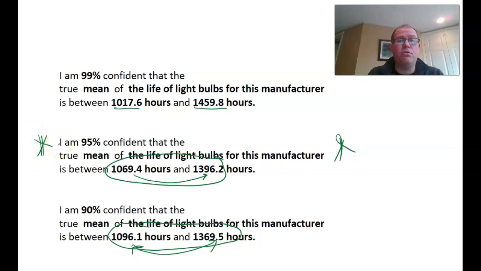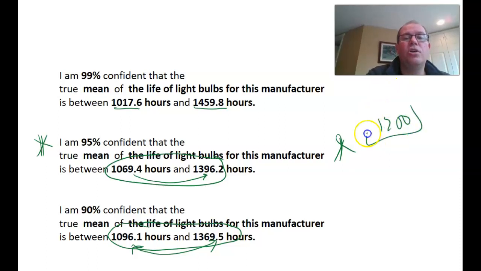But in future, I would rather have a larger sample size than 12. Because if I have a larger sample size, then my margin of error is lower, and maybe I could even go up to that 99% level. Or at least have a 95% level, which is a narrower interval. All of them have 1,200 lying in them, which the manufacturer claimed it was 1,200. So all of them support the manufacturer's claim that their light bulbs last 1,200 hours, so no need for them to change their advertising.